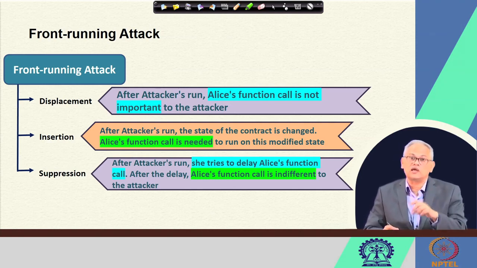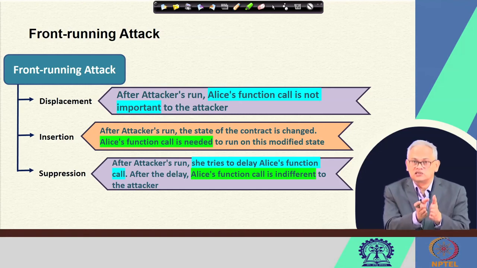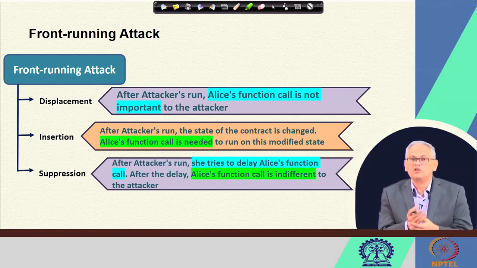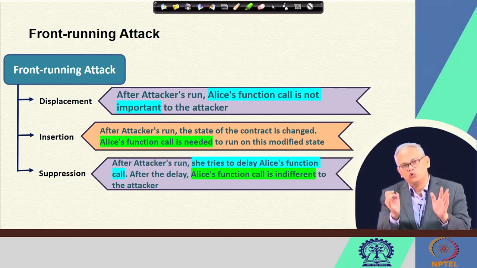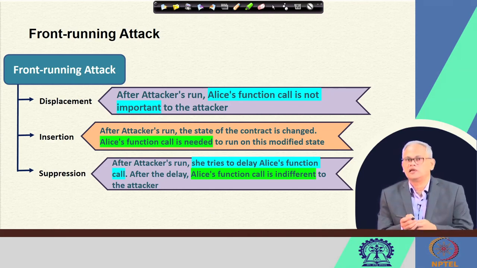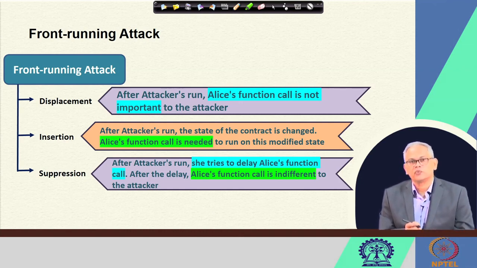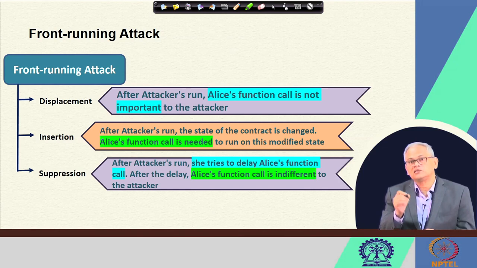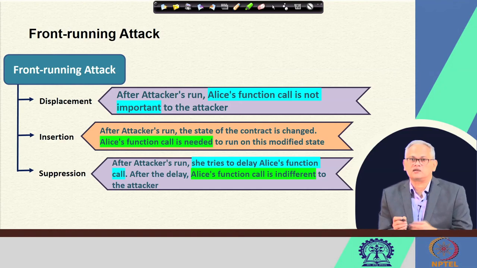And of course, how can the attacker do it? Because the attacker knows, and the attacker knows because Alice has already made the transaction, but it is not yet confirmed in one of the blocks. So it is there in the pool of transactions which are yet to be finalized, but the attacker knows it, and then the attacker carries out the same transaction in its own name, to buy that website address. But this, by definition, comes after it is known that Alice had started that transaction.